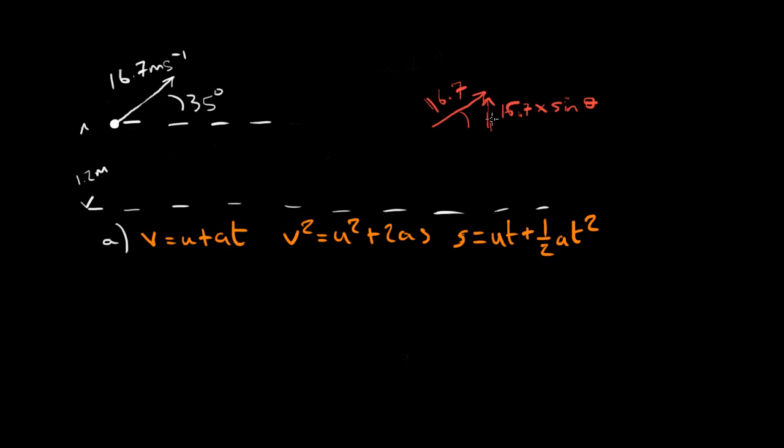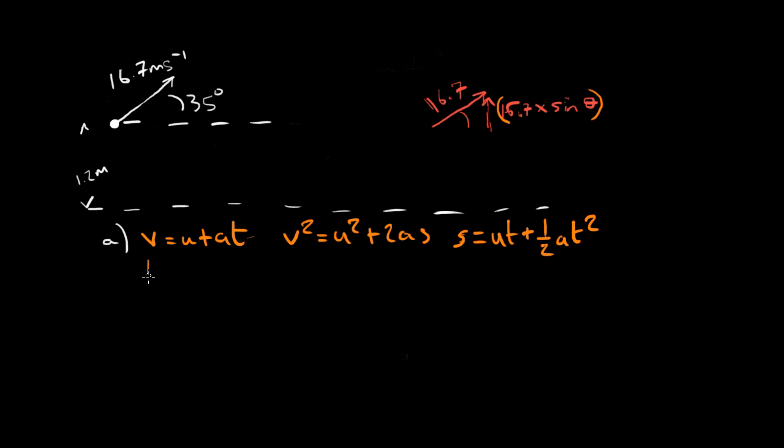We know the initial velocity, which is going to be given by this guy here, and we know the acceleration, which is going to be gravity. In this case, we're going to use minus 9.8 because our velocity is in the opposite direction to the acceleration, so we wanted to slow it down. So we want the acceleration to have the opposite sign to the velocity, and we want to find the time.